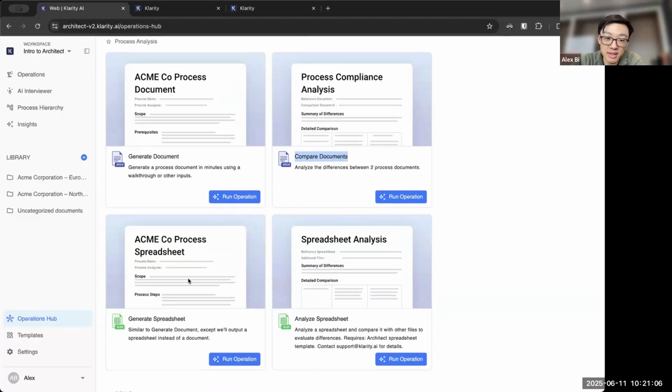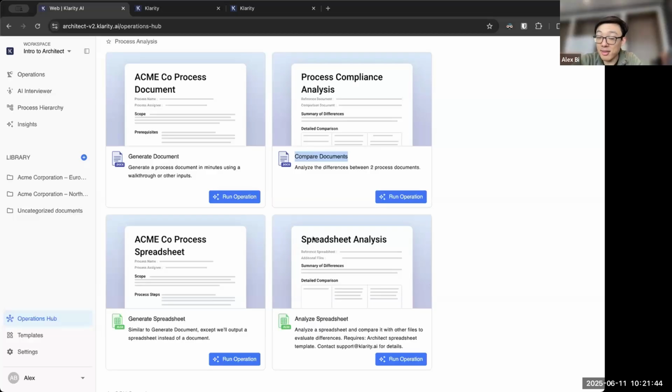Last but not least, we have a couple others down here related to spreadsheets. Depending on the teams that we're working with, we often hear that people love working in spreadsheets. So one that we have here is you can enrich a spreadsheet with additional information. For example, let's say you have your process steps already documented from previous efforts, and you have 15 rows in the spreadsheet, one per each step. However, maybe you're missing information about this process analysis. You want to understand what vendors are being used, how long each step takes, who owns each step, and if there are often exceptions or variations that you want to capture.